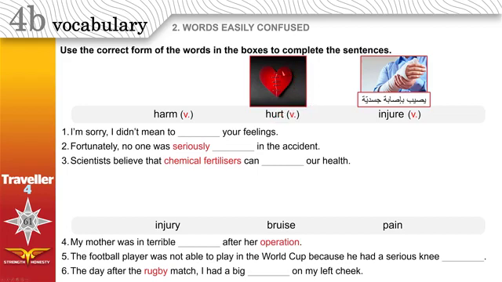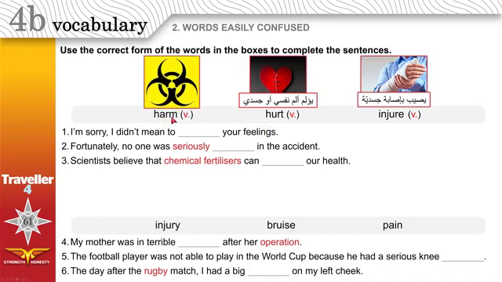Or sometimes you hurt someone emotionally, like when you break someone's heart. That really hurts. You hurt someone, you hurt the feelings. And lastly, we have harm. Harm is very general. When you cause a bad effect on someone or something, that means you harmed that person or something. Anything that can make you sick is harmful to your health. Like if you eat McDonald's every day, that can make you sick, that can harm you.